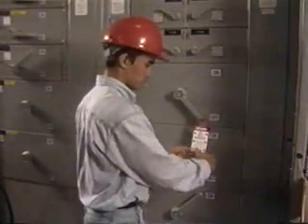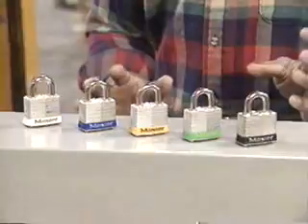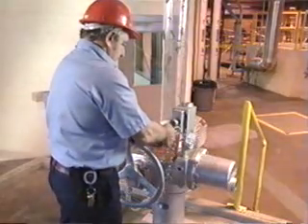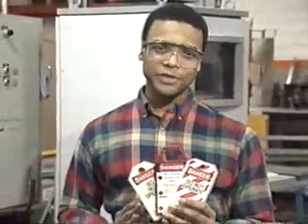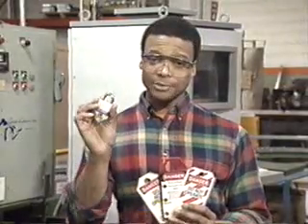Also, each employee must be provided with their own lock and matching key. Never, I repeat, never share or exchange locks and keys. It's much too easy for a mix-up to happen. You can make the locks more easily identifiable by color-coding locks for each person or group. Some types of energy controls may require you to use a mechanical blocking device, like chain blocks. Make sure that it does the job and isn't giving you a false sense of security. It's also important to use tags. A tag tells who placed the lock and serves as a visible reminder that this equipment is shut down. Tags must be easy to read and understandable. The best tags are pre-printed and uniform in color, size, and shape, and they should also be durable to prevent accidental removal. So remember, one lock and key per person — make tags easy to read and attach them so they can't be accidentally removed.